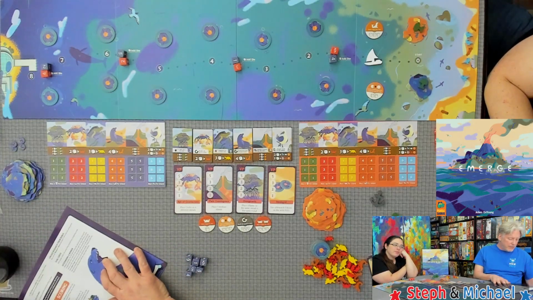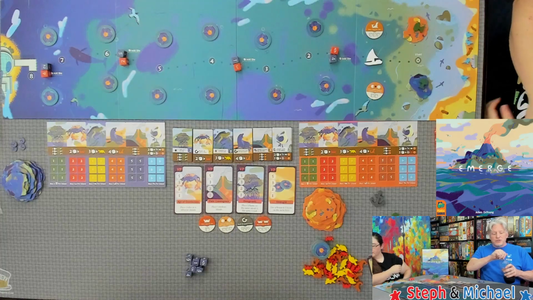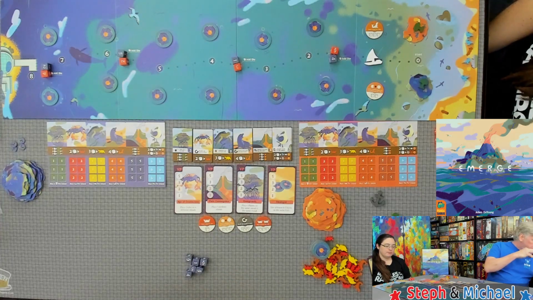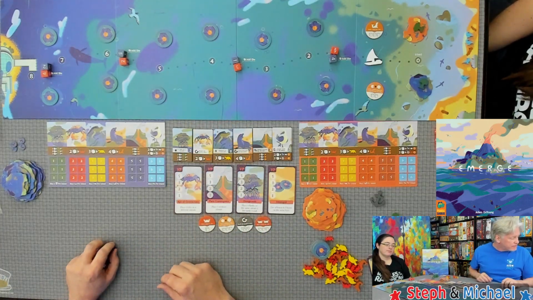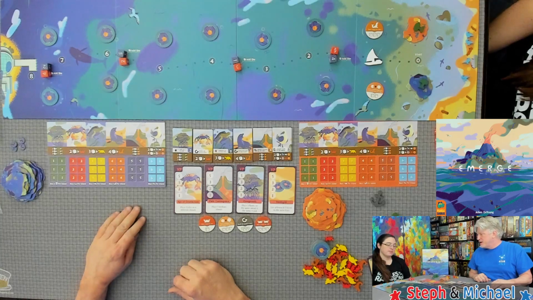So, we are going to keep doing that until the 8th round, and then we are going to score all of our islands, the height times the number of meeples. Every island with a plant, a crab, a turtle, and a seal on it is going to get an additional bonus 3 points. And that's not 3 points times the height of your island. That's just a flat 3 points.